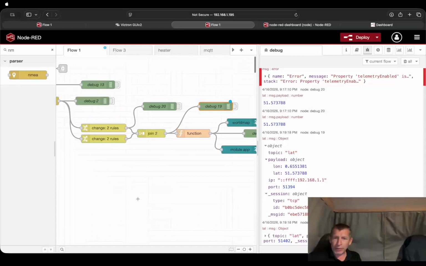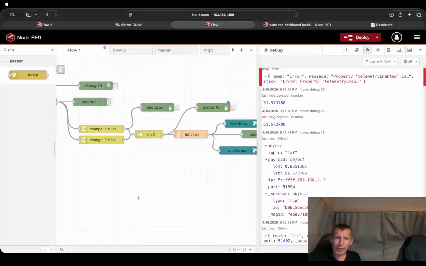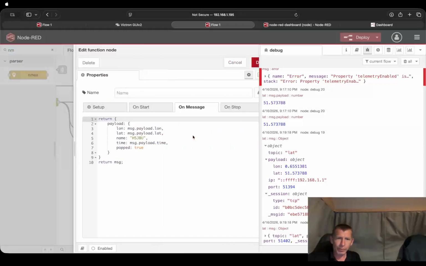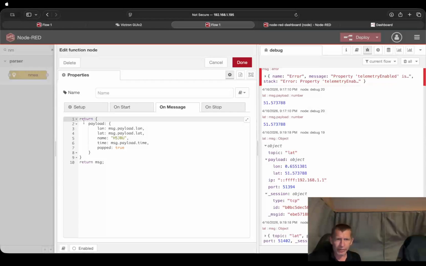Now, the world map can't completely deal with that just as it is. It needs it formatted ever so slightly differently. So this is where we use a function node. The function node takes the message payload, and at the top you put return, which means you want a message back, and that's why I've got return message at the end.